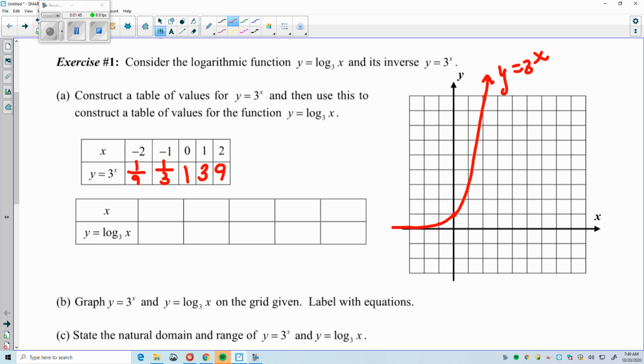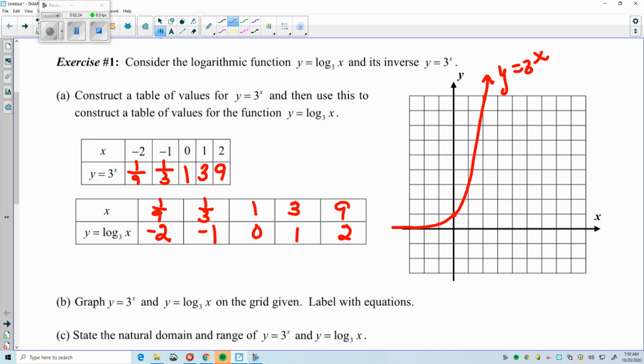Now, knowing that these are inverse operations, that should make this table not too bad. We just think flip your x and y. So if my x value is negative 2 for my exponential function, that means my y value is negative 2. If my y value that corresponds with that was 1/9, that means your x value is 1/9. So we're just flipping these around because they are inverse operations. We have 3 and 1, and we have 9 and 2. Okay. So graphing these, again, if we have our fractional values, we just have to be really careful.